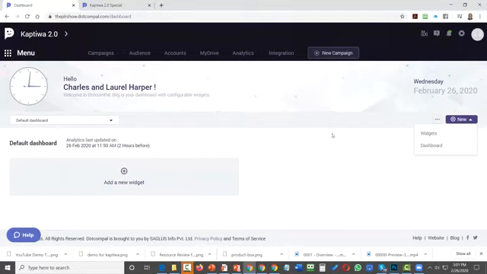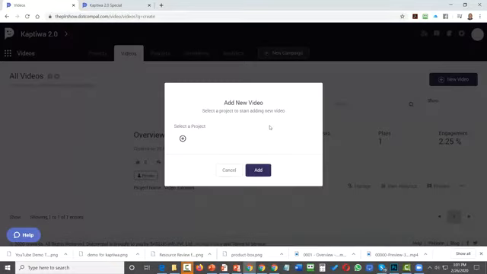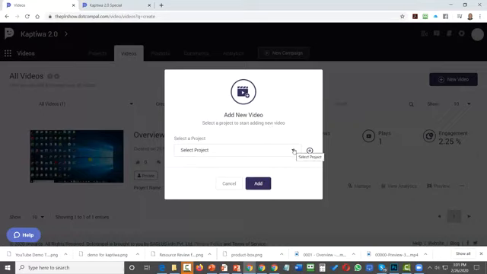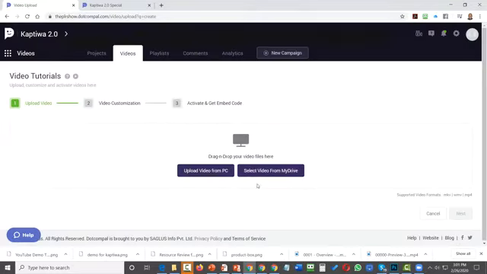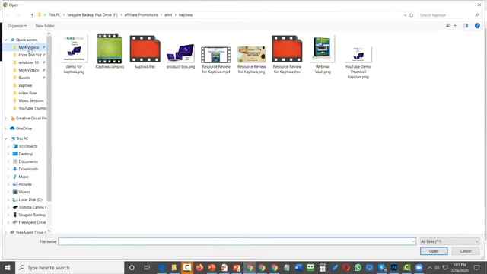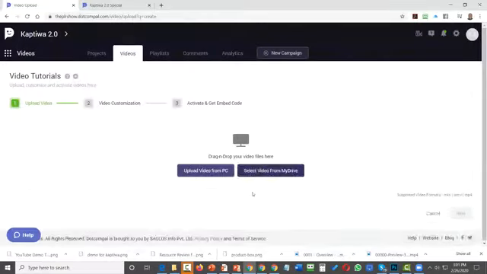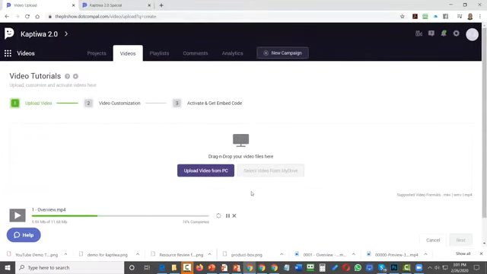You've got your limits here. You would then just start a campaign for a video here, and then you're going to select a specific project that you have. You're then going to click add, and add in a video from your PC. They've got something here called My Drive, which you can upload your videos to. But basically, you'd just be getting a video from this area. I'm just going to get one of the PLR videos that I created before. And so then you have your video uploaded.